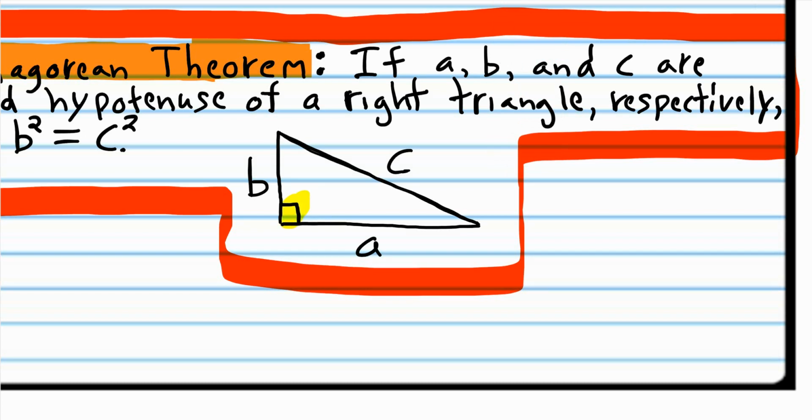You see this right angle here? This side is opposite that angle because it's right across from it. That's what we mean when we say it's the opposite side of that angle. So remember, the hypotenuse is always across from the right angle. And like I said, it's the longest side. It's called the hypotenuse. These other sides are called the legs. This side is called a leg, and this side is called a leg.